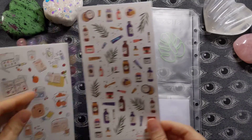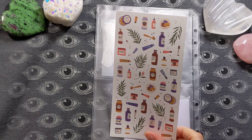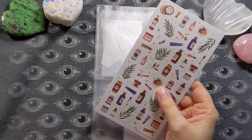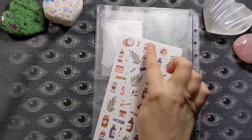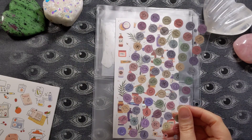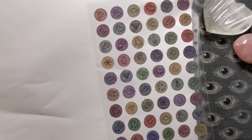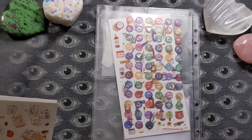Let's take a look at the stickers. We've got some kitchen-y or bathroom items — scrubs, toothpaste-type bottles, shampoo, little makeup compacts — that sort of stuff. Then we've got these weather tracking stickers, which are great for a planner. They are foiled with little weather icons — very cute.